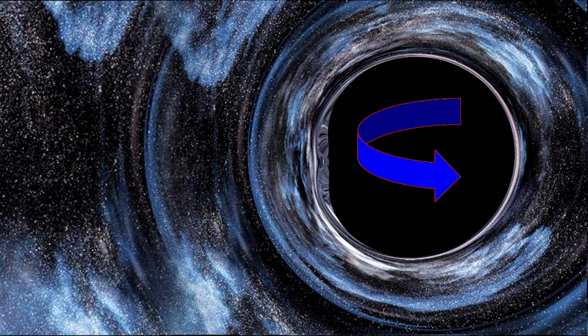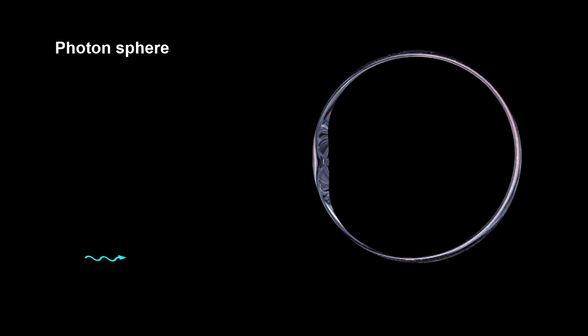The Kerr metric shows that light can also be captured in stable orbits outside the event horizon. For a rapidly rotating black hole, the orbital volume around the black hole would be significant. This would produce a photon sphere shell encasing the black hole with light from all the stars in the Universe accumulated over the entire age of the Universe. It would be a sight to see.